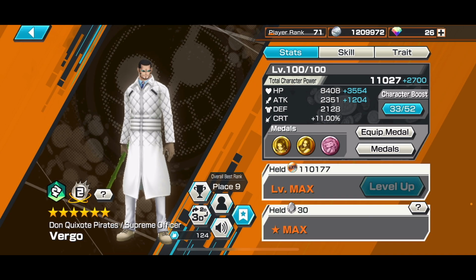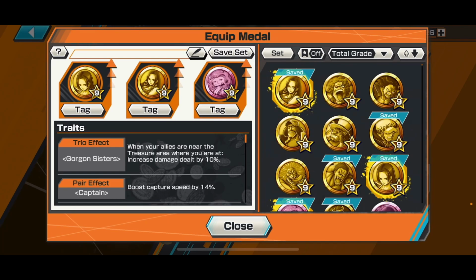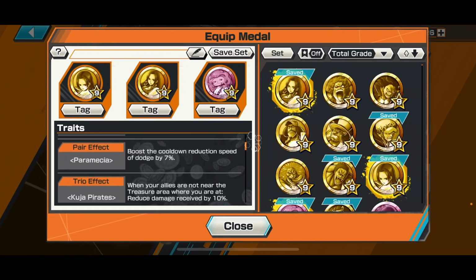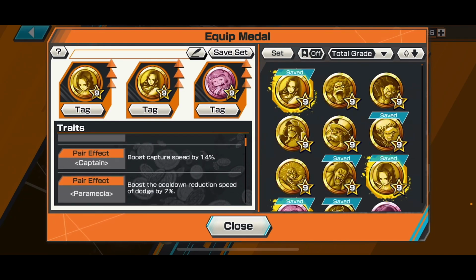For the medal set, I'm actually just using one medal set for him. This is my Boa attacker set. I call it my Chad Go set because it's the one that I made for him. So for the trio effect, you get Gorgon Sisters. When your allies are near the treasure area where you're at, increase damage by 10%. So if I'm with people in my treasure area, I'm doing more damage. Captain, with capture speed by 14%, that's always a pretty good tag. Sadly, you don't get a trio because I'm not using the Bikini Boa.